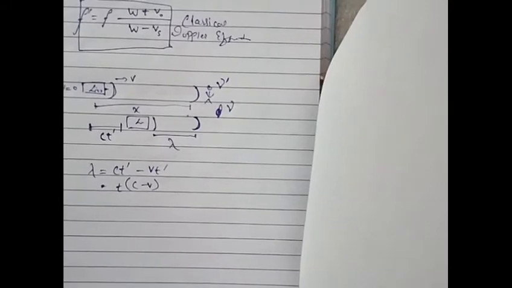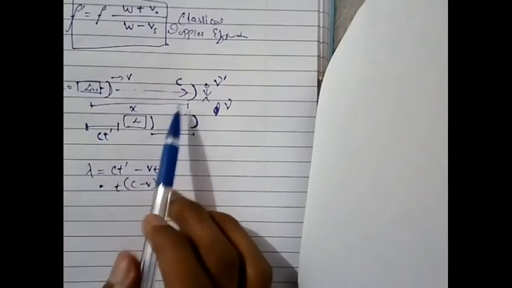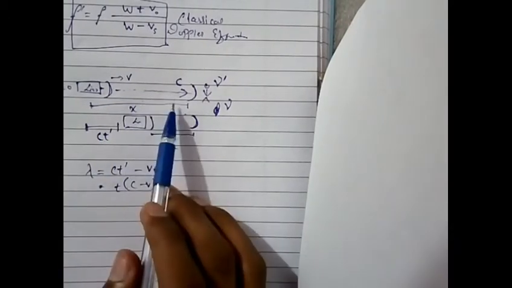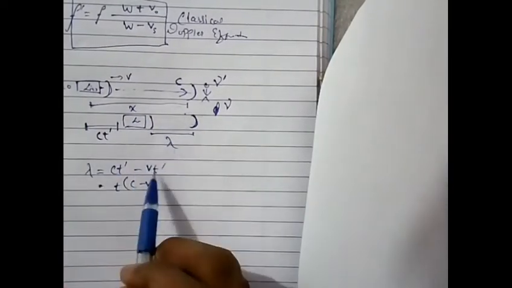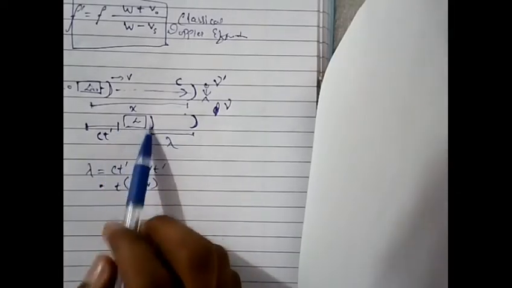If you just take D prime is common, T times C minus V and that will be equal to the lambda. Why we took C D prime minus V D prime? Well, it is emitting photons which travels at the speed of light so C D prime, that means this distance.